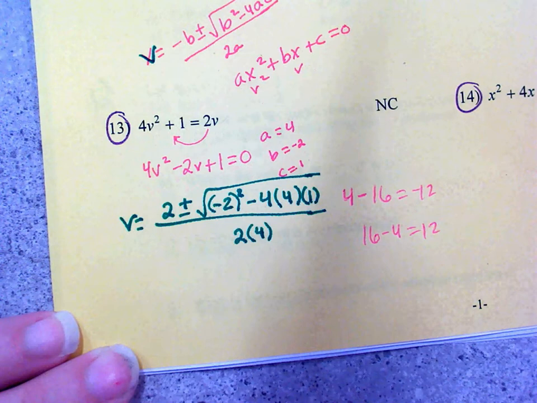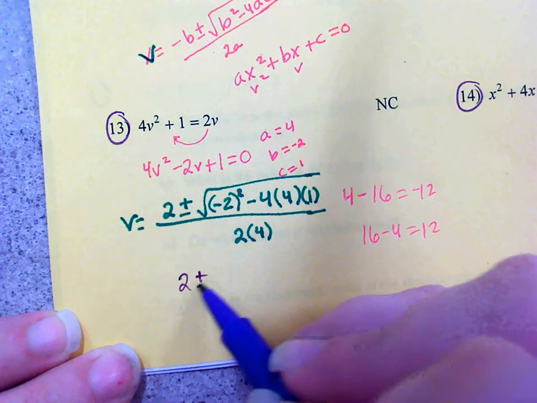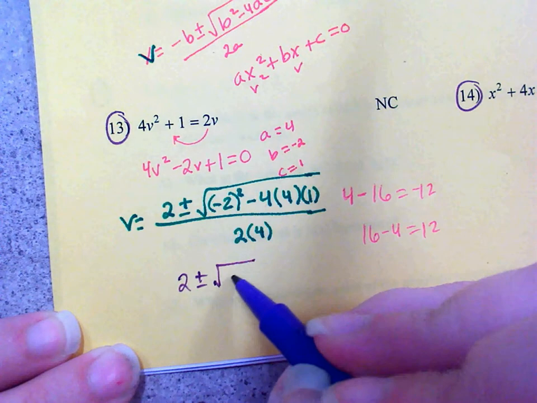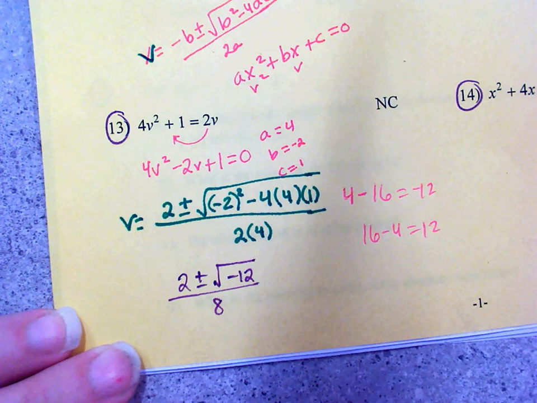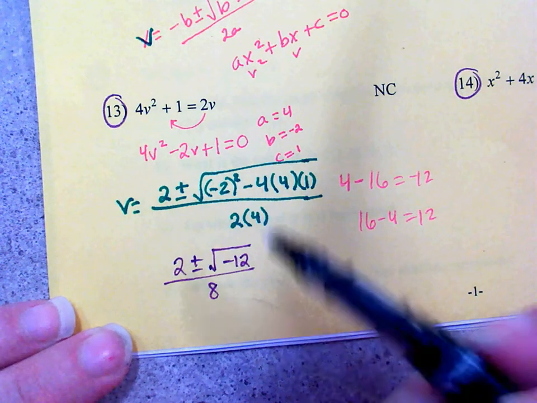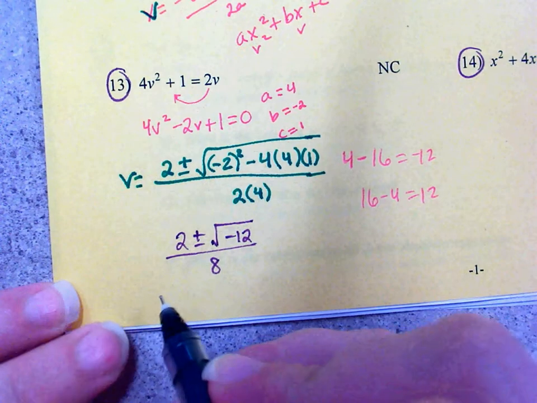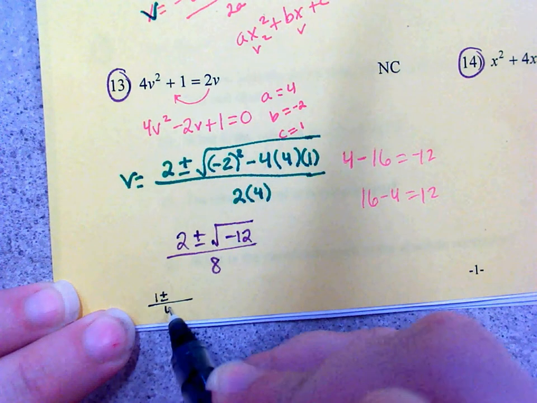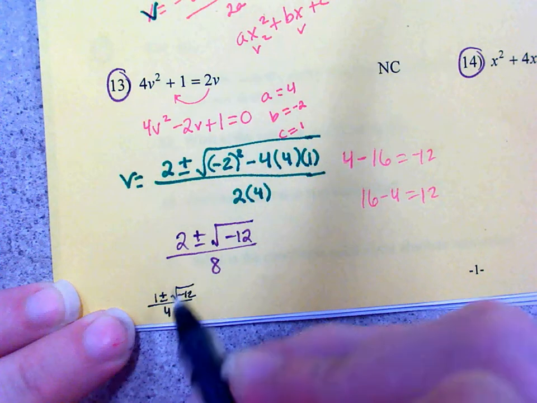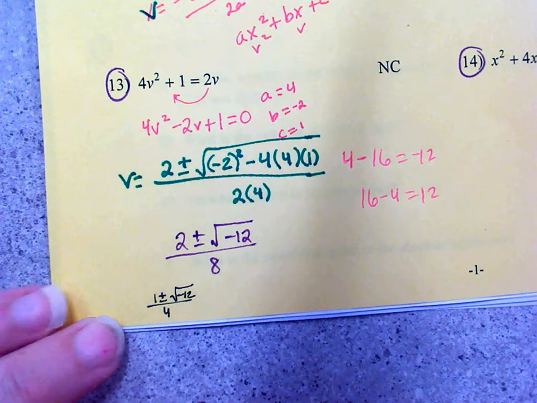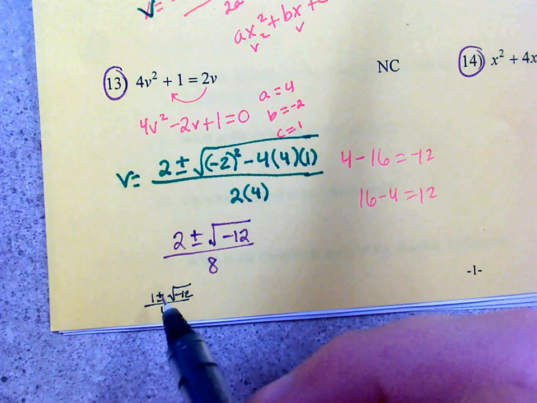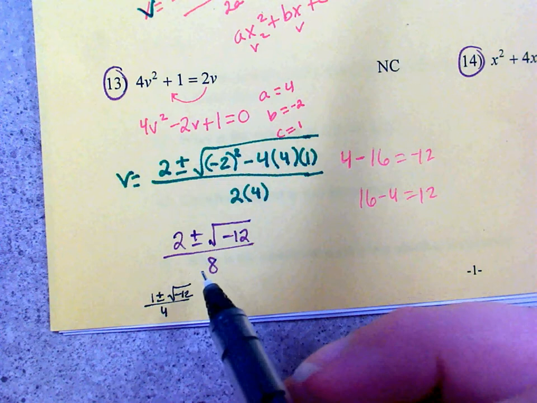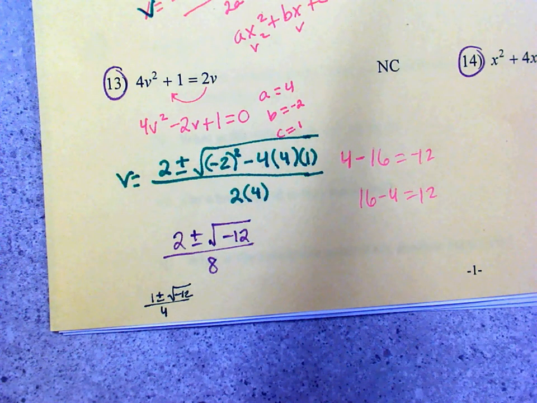So here's what you've got: 2 plus and minus the square root of negative 12 all over 8. Now you have to be careful right here, because I've got some people that try and go ahead and simplify the 2 and the 8 by saying 1 plus and minus over 4, and then they've got the square root of negative 12, and whatever they do with that, right or wrong, it's still wrong. You have to remember that if you've got two different things in the numerator and you're dividing by 8, that means you're dividing every term by 8, okay? Not just the 1 or not just the 2.